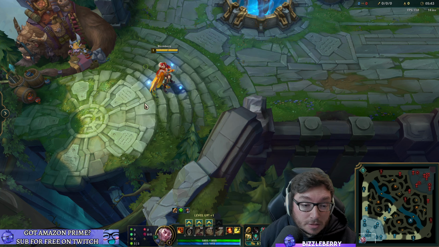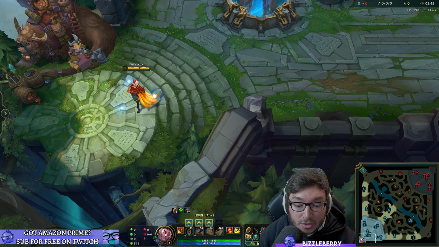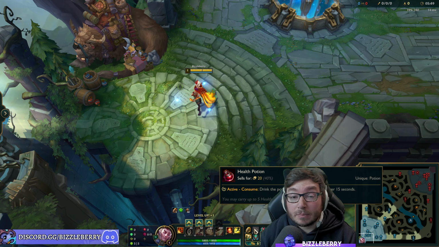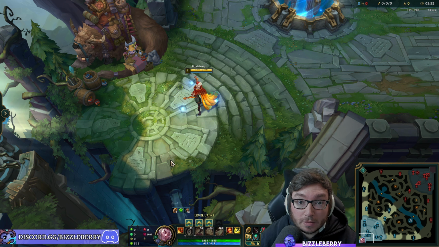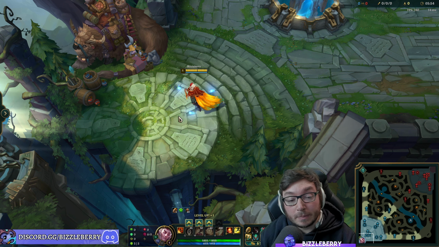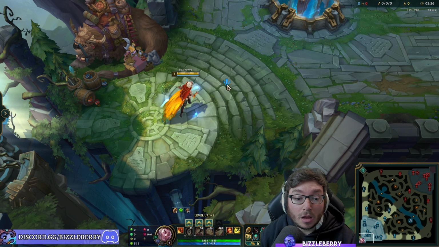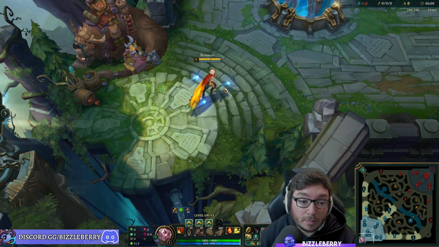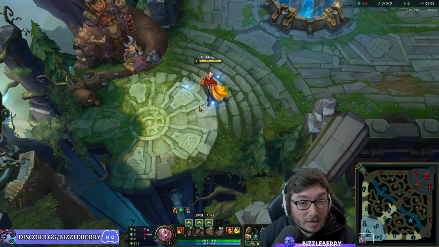Well, that is the item section kind of covered. If you manage to complete the Watchful Wardstone and you still have that final slot ready, you can buy pretty much any kind of tank flexible item that you want, whether it's Knight's Vow, the Abyssal Mask, Redemption, Thornmail, or like the more reliable anti-heal with the Chemtech Putrefier. Zeke's, if you really like that item.